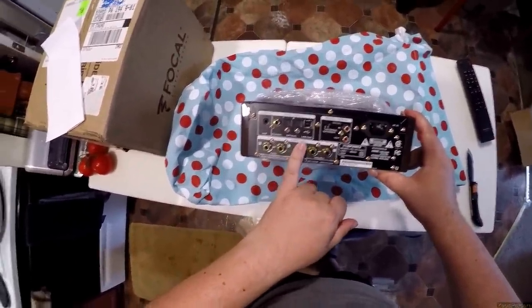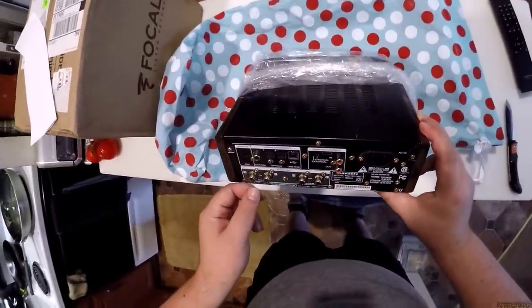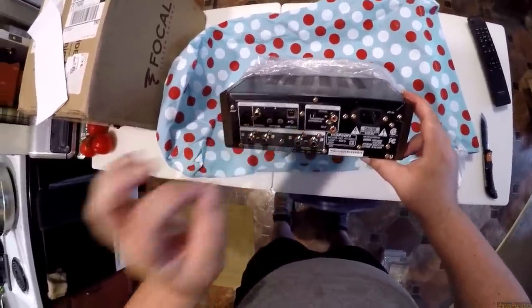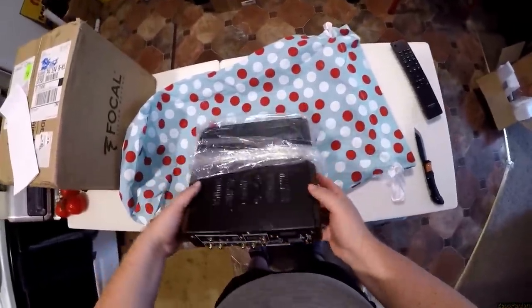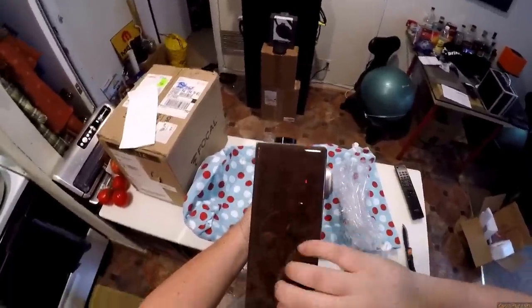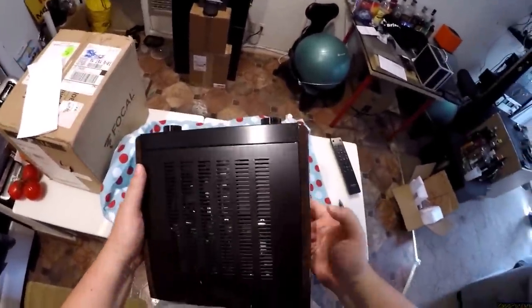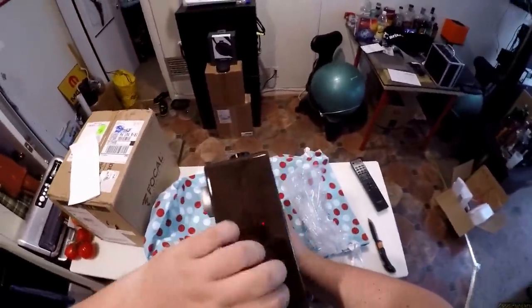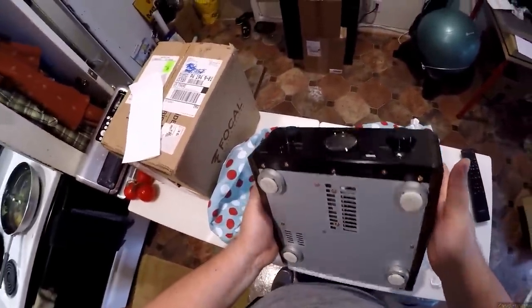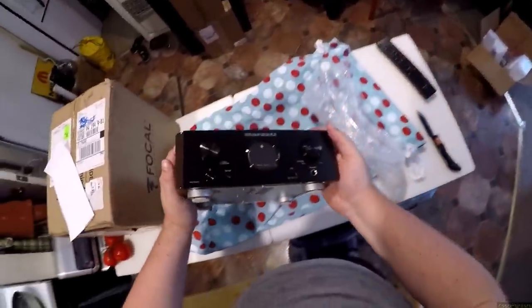Then here's the audio outputs. You got fixed and variable, both really nice sets of RCAs. Like, these are much nicer made. They actually fan out. The side is burl wood. Plastic. Plastic burl wood. That's sad. It's Vietnam. You got a million trillion trees. Cut one down and put it in my goddamn equipment. Am I gonna crush the corner?